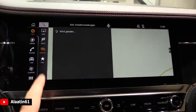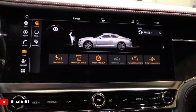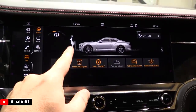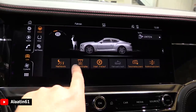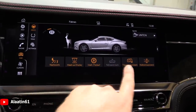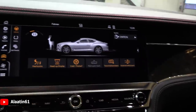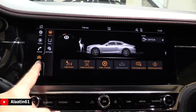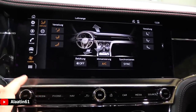With a push of a button you can see the navigation or the multimedia system. Let's go directly to the car settings — you can see the night assist, which can detect pedestrians, bicycles, and animals. There's the head-up display, the air suspension, the blind spot assist, and the active brake system — it can brake for you if you are not paying attention. This is the climate control setting.